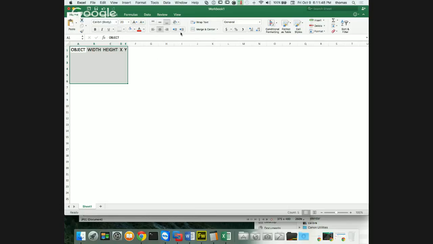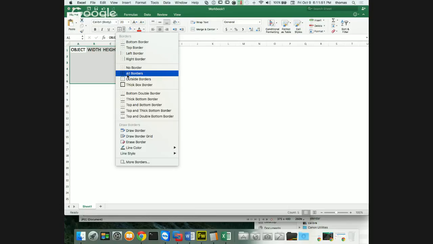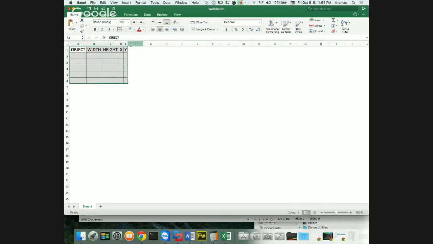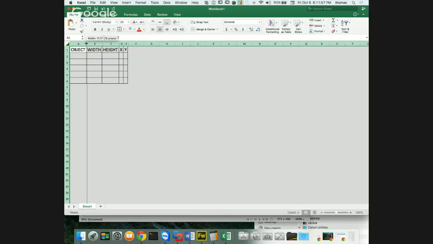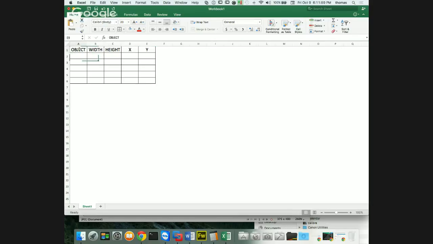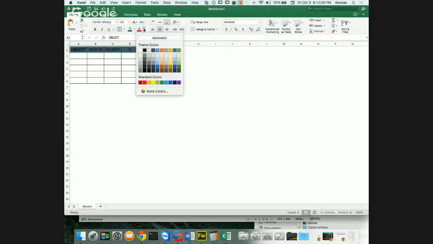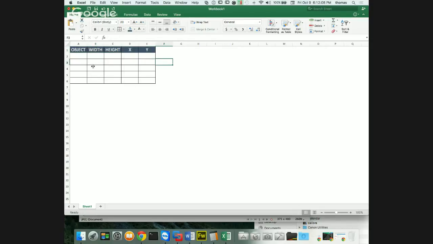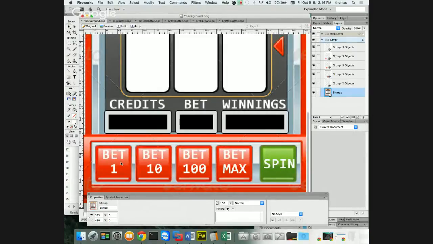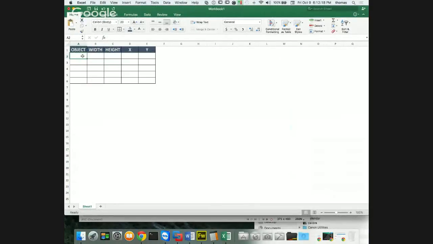And we're going to just create a little bit of a table. You'll see in a second what we do. And we'll fix this piece up in a second too. Actually, we'll make it so that everything is even. Make it so that it's about this wide. Okay, good. And let's just be a little fancy with our table because I'm just the kind of guy that I am, to make it nice, because we want to use this again, right? So there it is. So our object here is, if I go back to what it is, the actual image that I'm playing with, the bet1 button. So that's what we're going to call it. So bet1 button, right? So now if it's not large enough, I'm just going to make it so it expands.